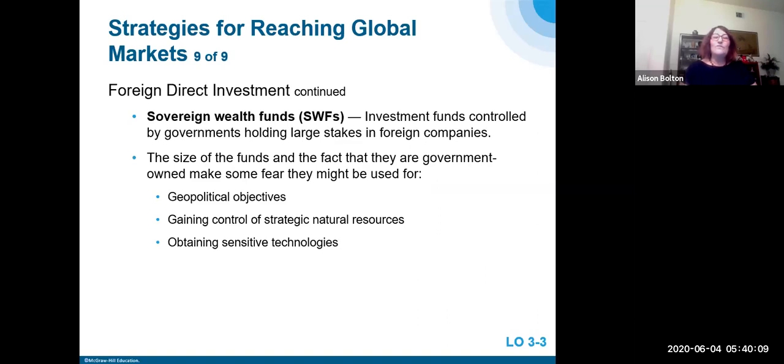So, sovereign wealth funds, SWFs. These are investments that are owned strictly by governments holding large stakes in foreign countries. So let's say, for instance, the United Nations or the World Health Organization is seeking to help fund a project. But the thing is that the government they seek it from is the only one who can control how that money comes and goes. Even though they're asked to participate, it's still that government that controls how that money is used.